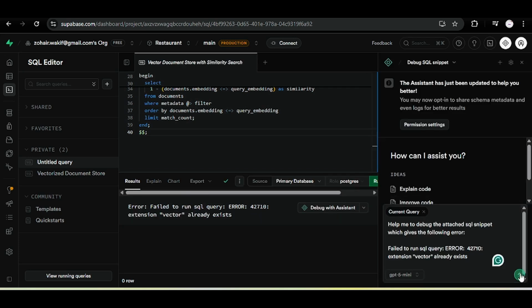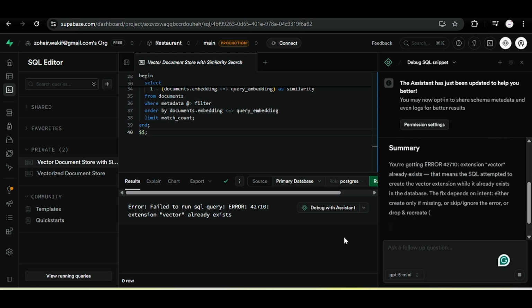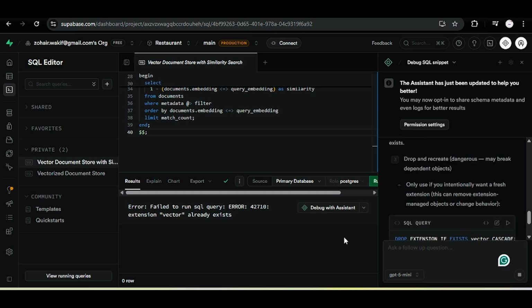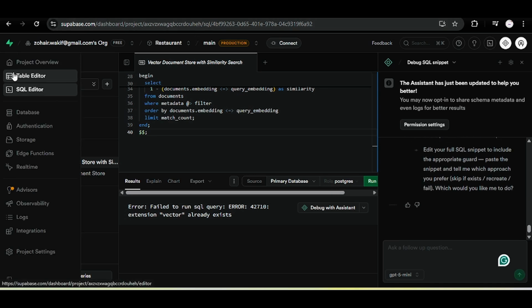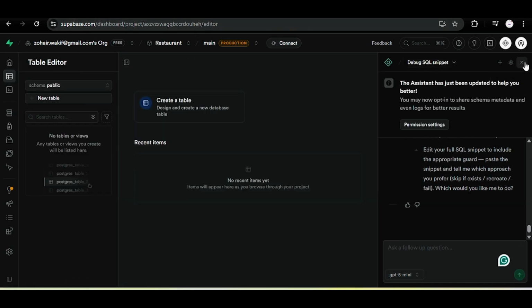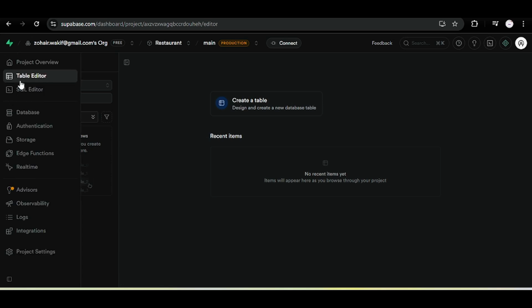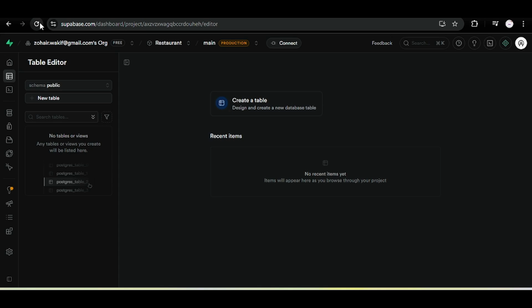You can ask the AI agent to fix it, but it'll take a lot of time and a lot of editing. So I have the correct SQL code on my website. I'll just keep the link down below, but for now, I'll just copy and paste it.